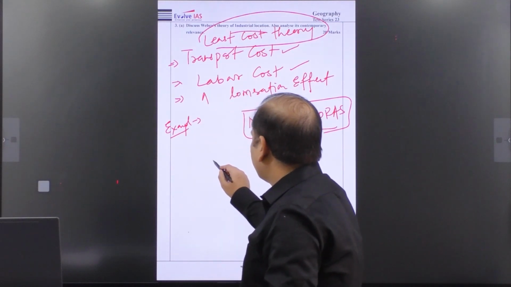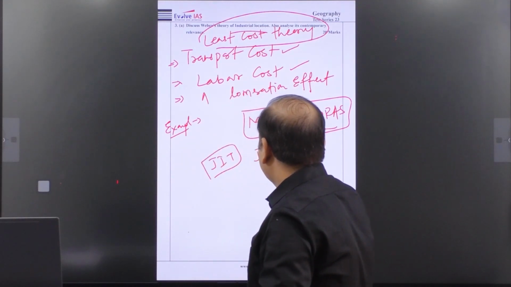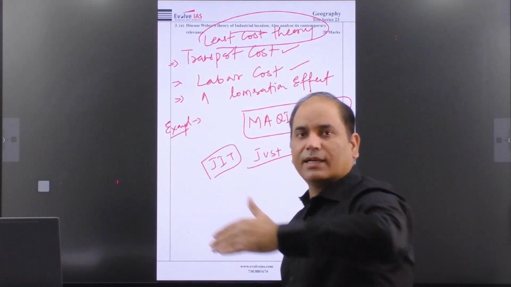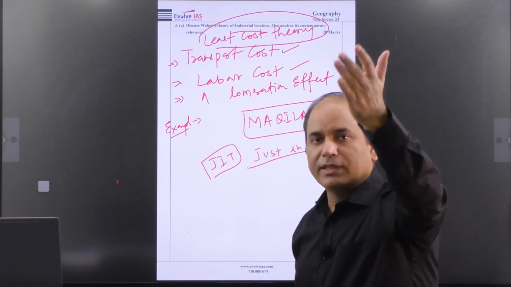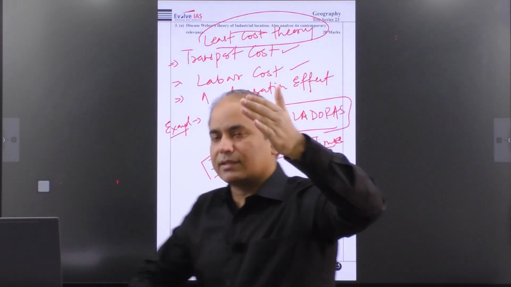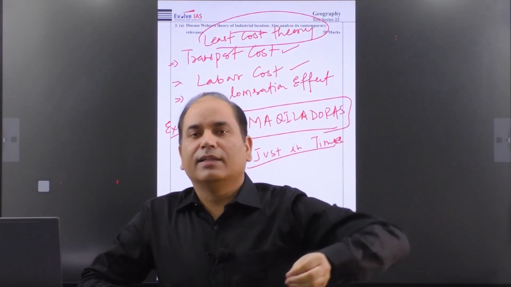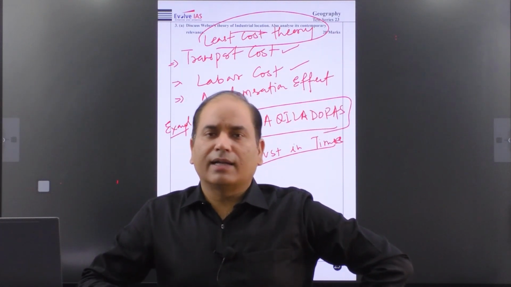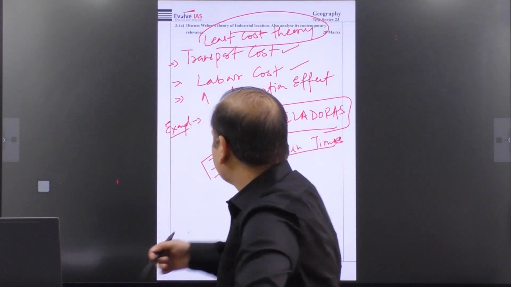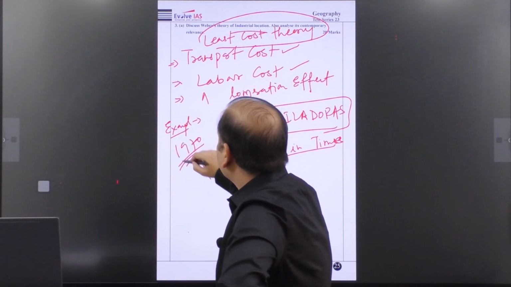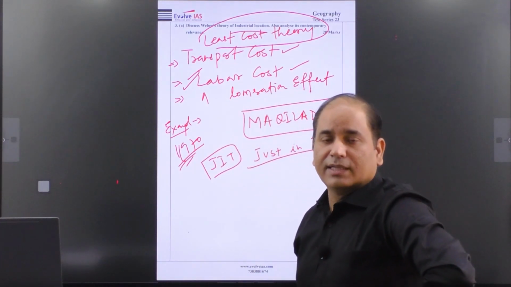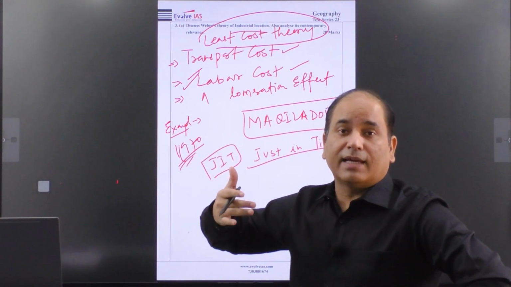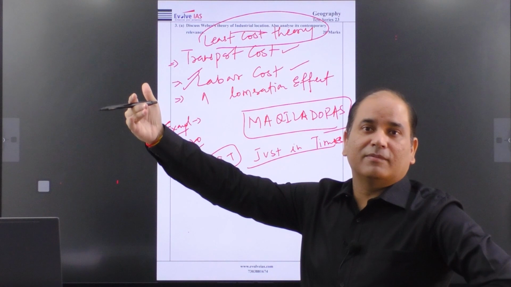Most of the companies of the USA work on JIT, that is just in time. Once they get the order, the company's front office located in California takes the booking, and once the booking is given, it is sent to the maquiladoras, and immediately the car, the fridge, ACs get manufactured. So the maquiladoras, started in 1970, are a classical case of Weber's labor cost. The maquiladoras kept growing, and this continued till the last decade of the 20th century.